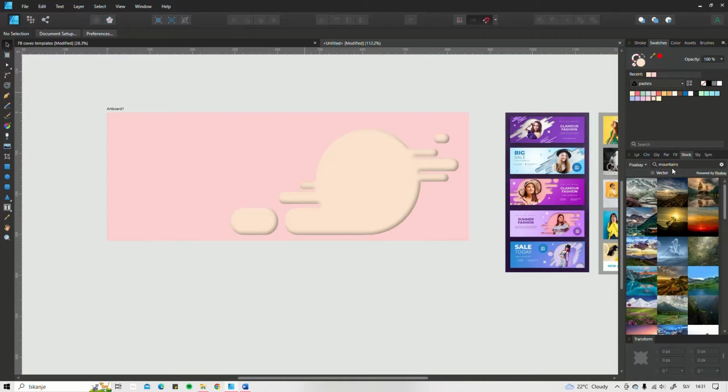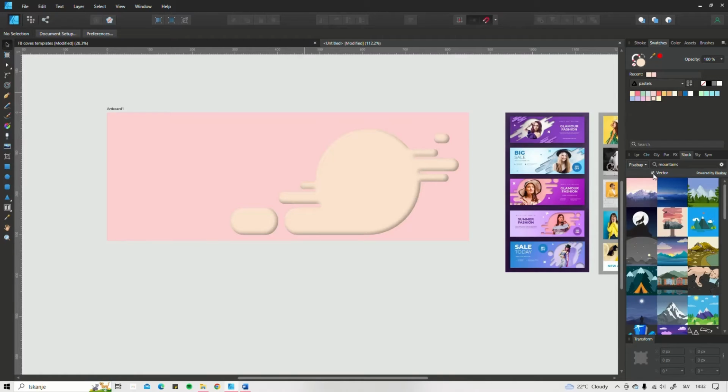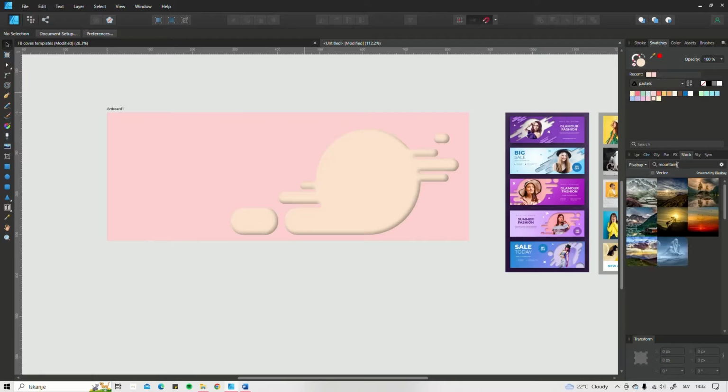What stock is, it actually connects you to Pixabay or Pexels, and you can actually click to vectors, you have vector images, and then you can just search for the image that you need. Now if you're making this for personal use, then yes, you can use it. If you're going to resell it or something like that, then you cannot use these images here, just so you know.